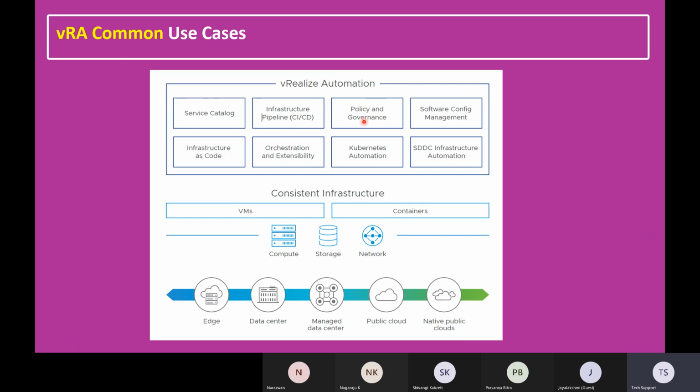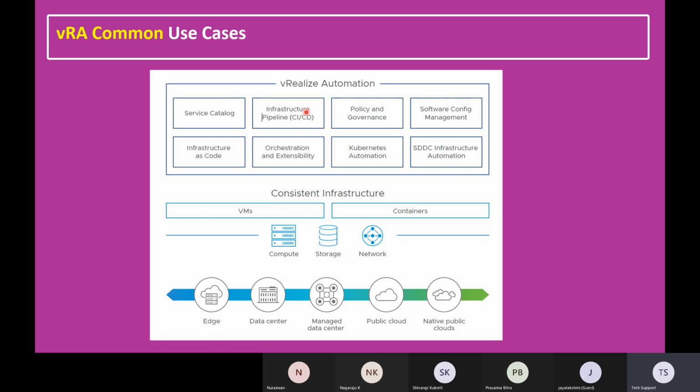And we can use it for policy and governance, and Kubernetes automation. Kubernetes automation is mainly for the container platform. And software config management. Config management means we can use ServiceNow or BMC Remedy. And SDDC infrastructure automation. We are familiar with the SDDC word. SDDC means software-defined data center, which includes vSphere, vSAN, and NSX-T. Even that infrastructure we can automate.